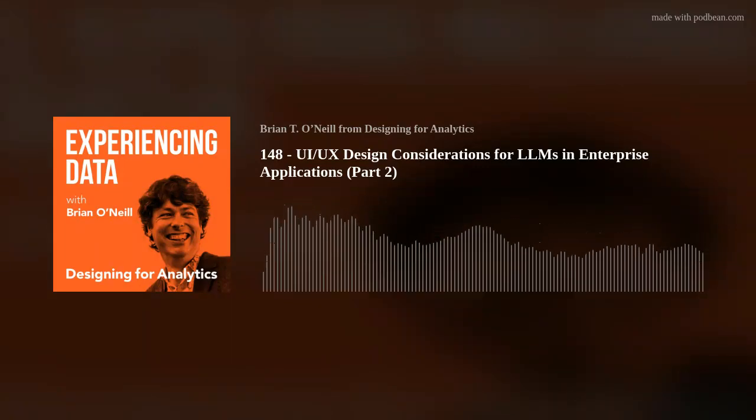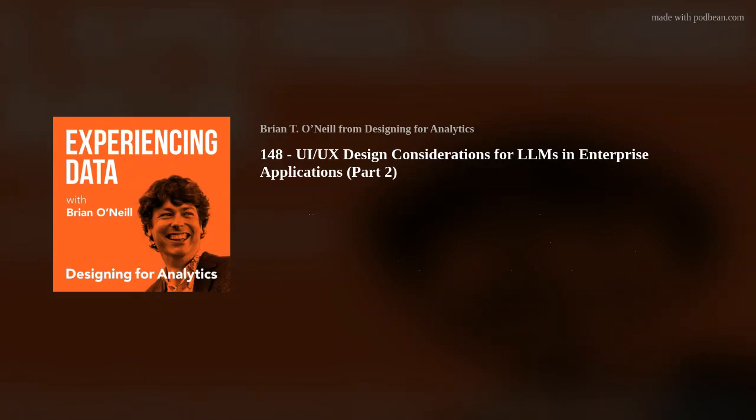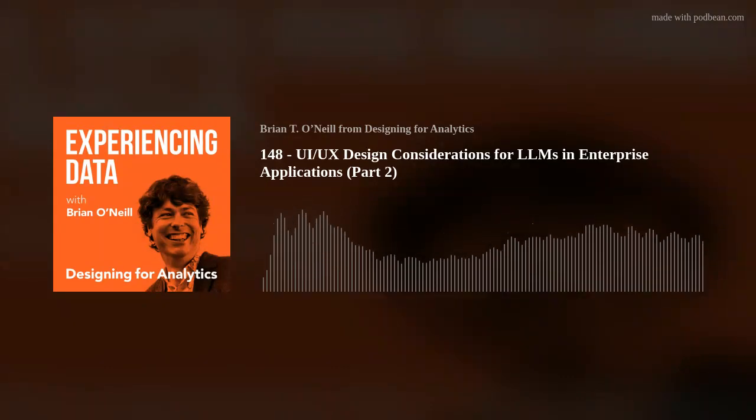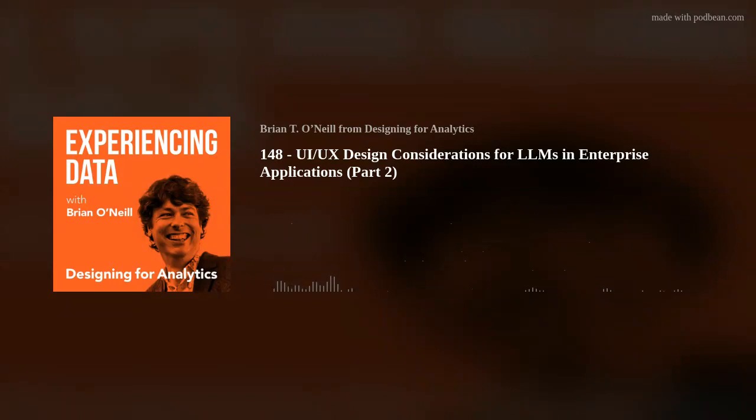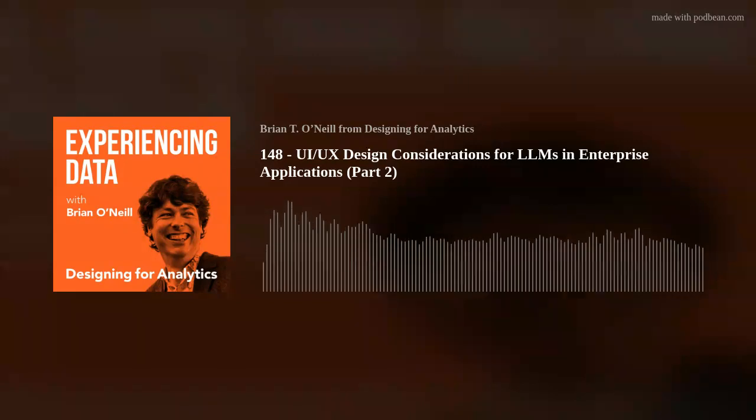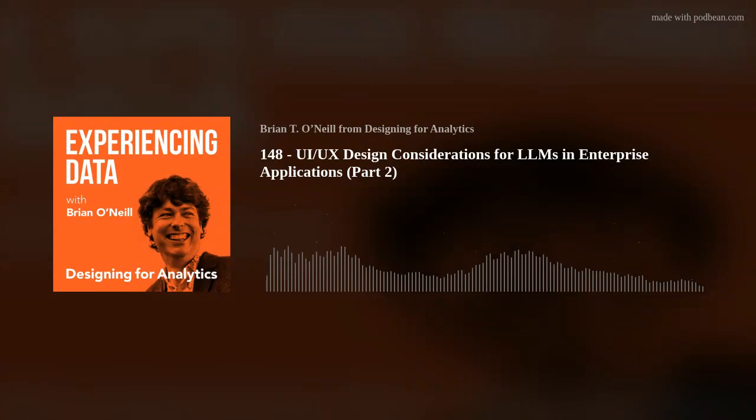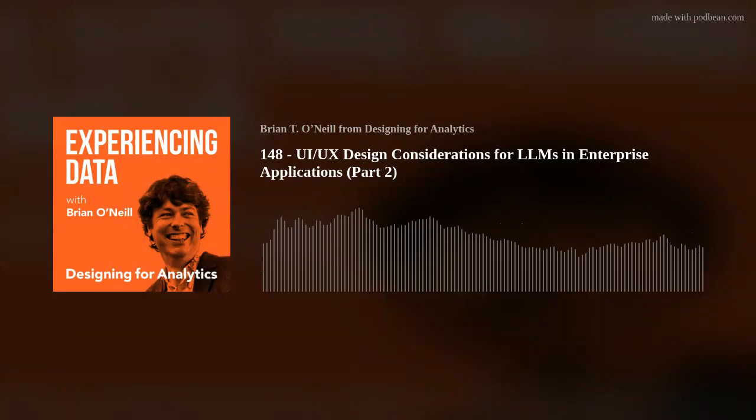I just want to say this is a little bit of a meta example because I'm talking a little bit about UX research here, and I'm also talking about designing for LLMs. And in this case, the LLM, you can kind of see where this is going. The LLM's training data here is a body of qualitative interview transcripts that was done. So I hope I'm not losing you a little bit in the kind of meta example, but I thought this would be kind of an interesting and fun use case to look at.